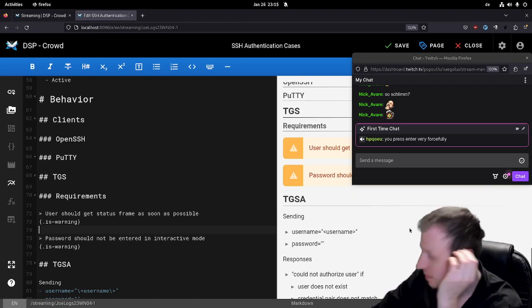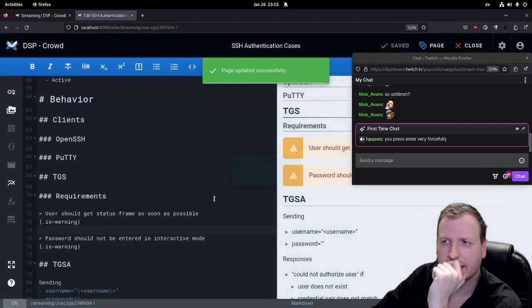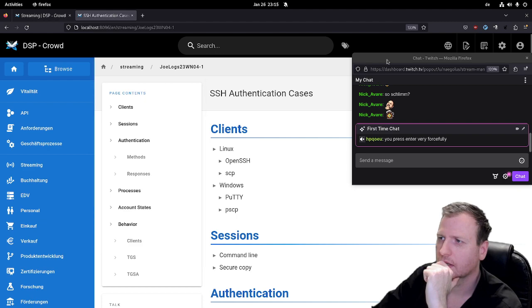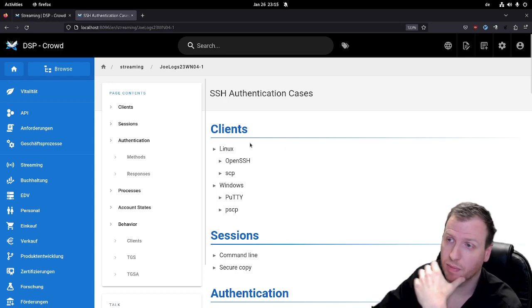Okay, I think this is it for today. We have entered all the requirements for the authentication. There are multiple cases. We have to be careful how to implement the processes.